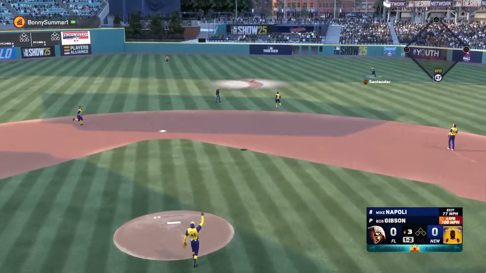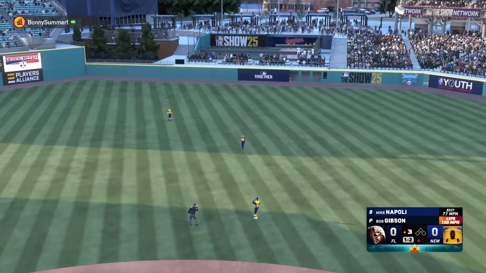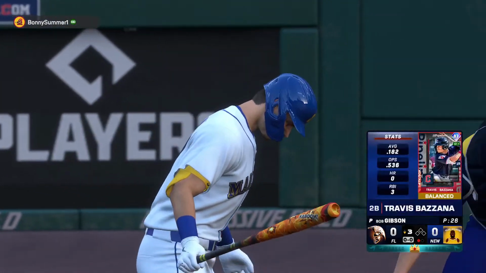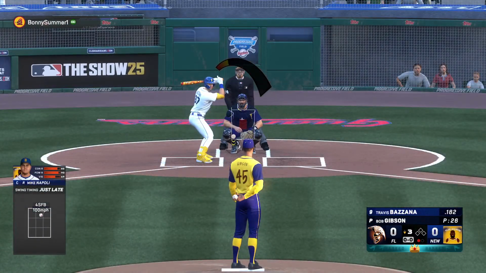Swing and a high fly ball to right field. Santander in pursuit, and there's one down. So, digging in, Travis Bazzana, batting ninth, the second baseman.